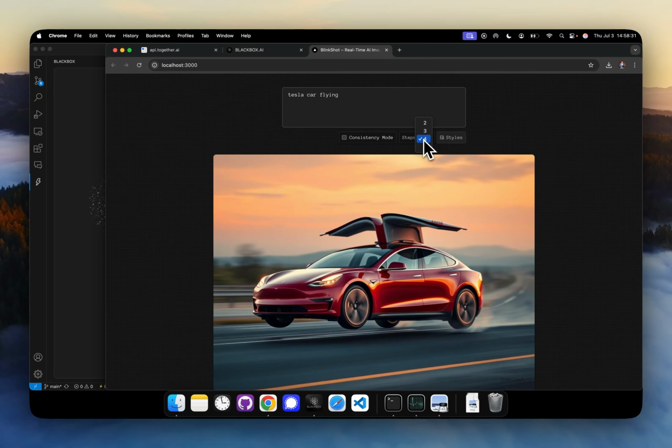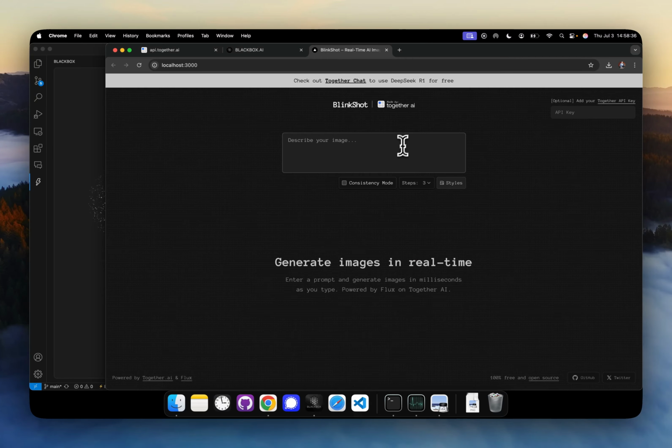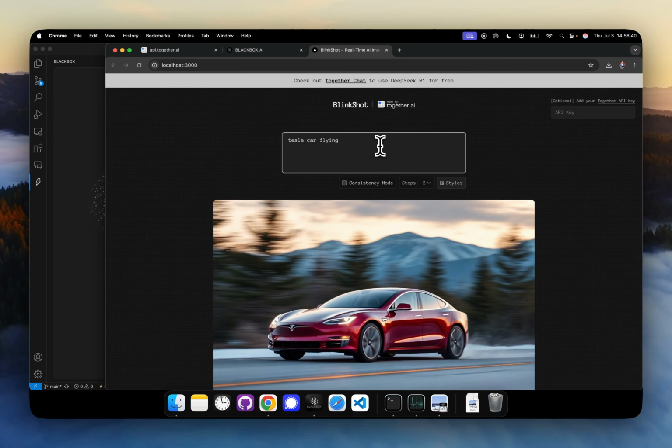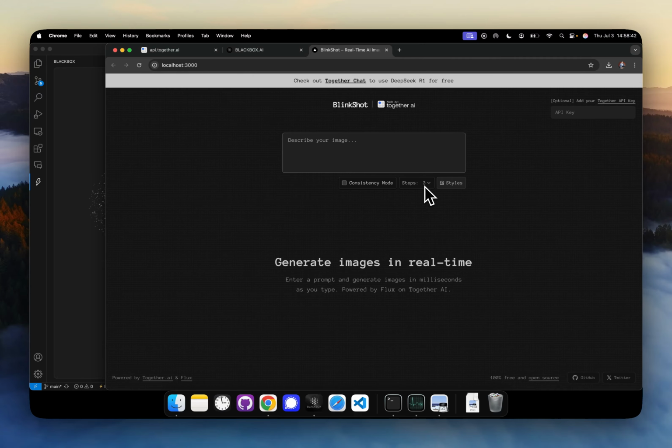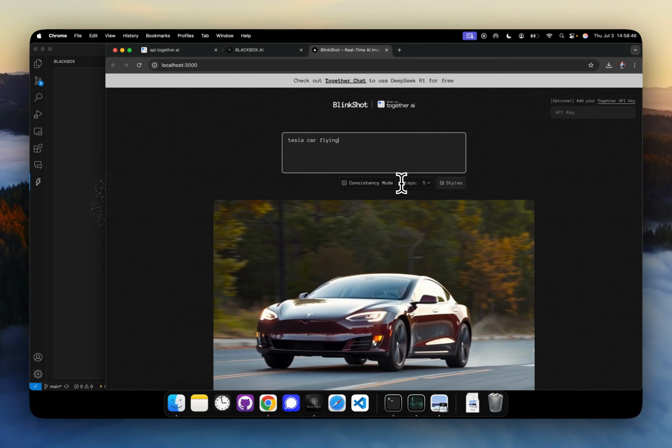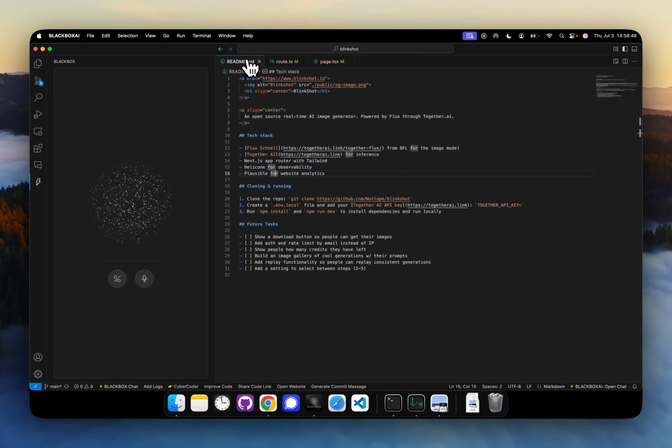Okay, I'm trying them now, and maybe in the meantime, can you pick the task for building an image gallery of cool generations with their prompts?